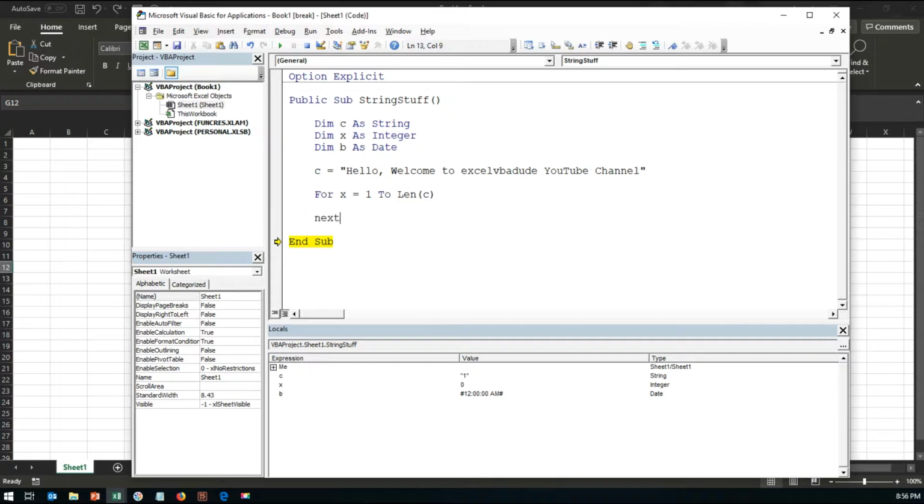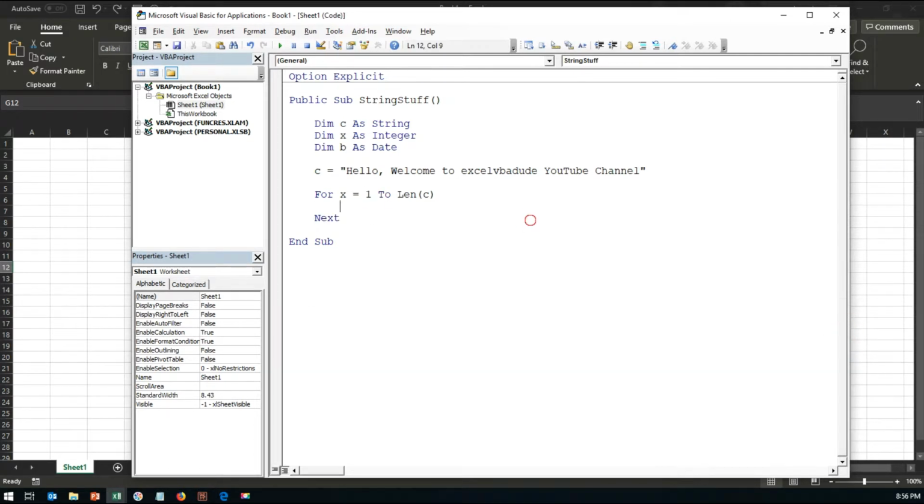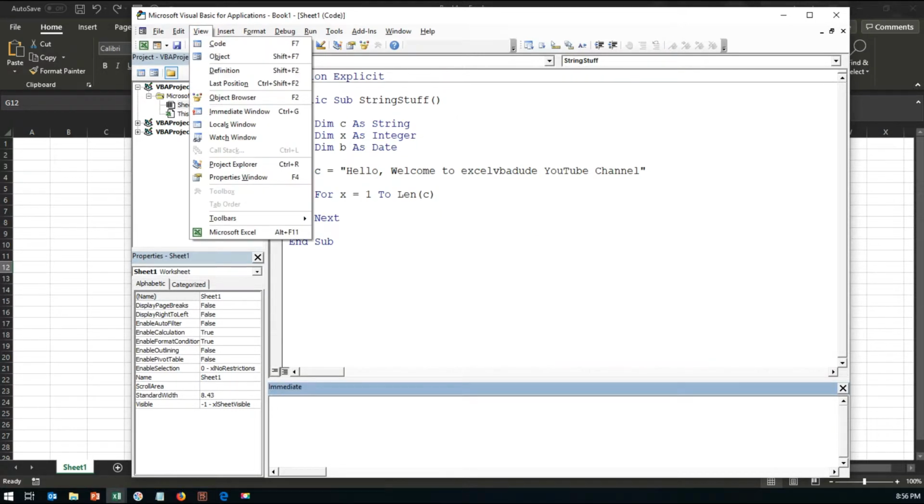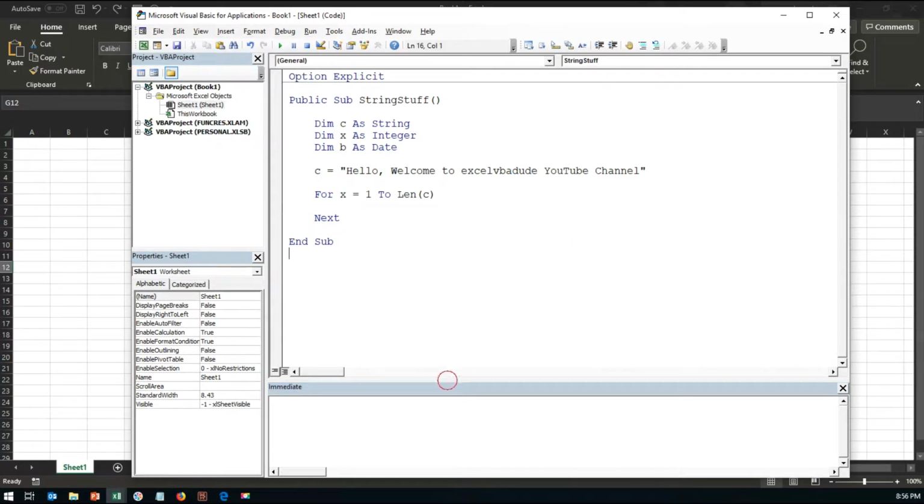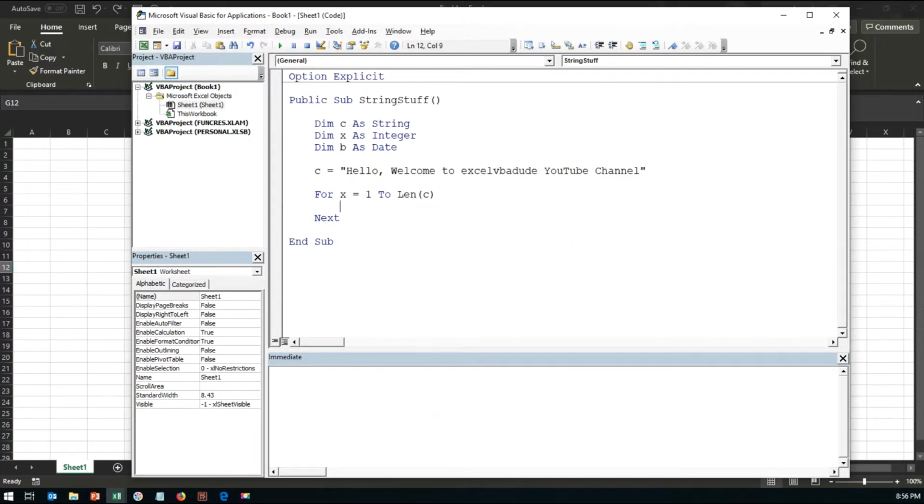Let me close out the procedure. This one's going to be pretty cool here. I'm going to do Control G, which is the same thing as view and the immediate window right there. Bring this up. Let's go through this. So I want to print every, let's say I want every 3 characters from the first one to find a sequence of certain characters as 3.